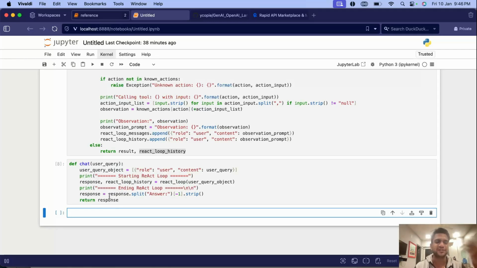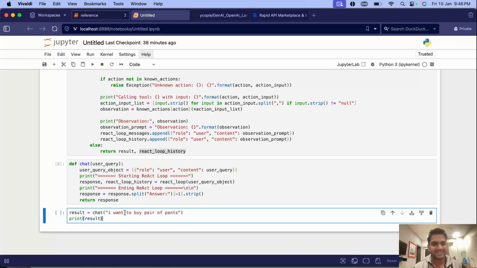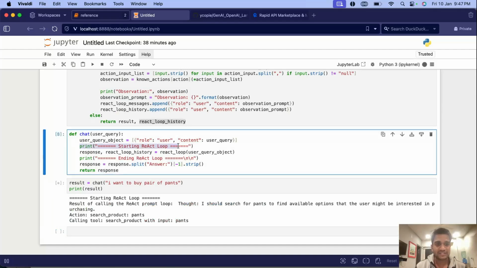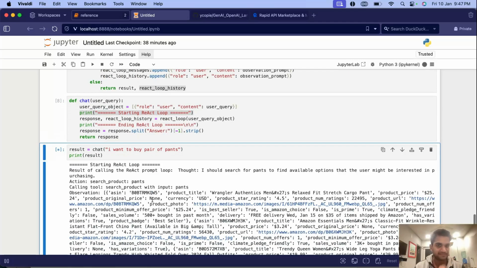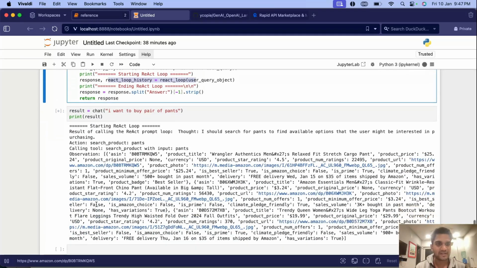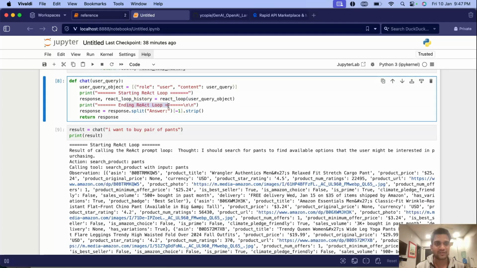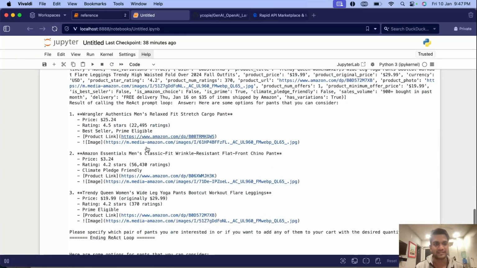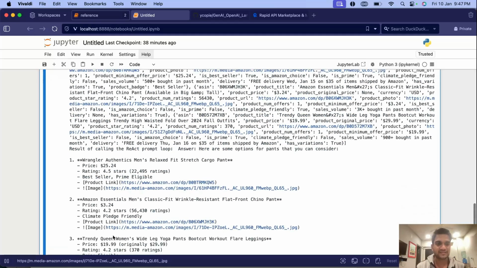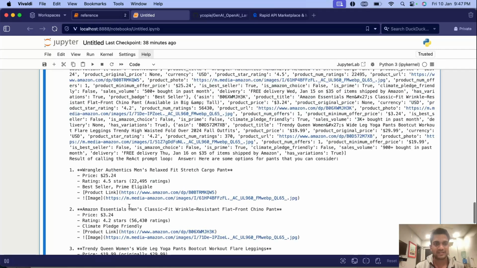This is just to actually use the loop. So great, let me start talking to our chatbot that we have built, which has access to tools. I just put in a small query saying, hey, I want to buy a pair of pants. Actually, let me keep it small, LLMs are smart enough, right? I've added these logs here so we know exactly what is happening. When we print this, it means it's entering the React loop. Everything between start and ending React loop is the actual React loop code, so from here till here, it's happening within the React loop.